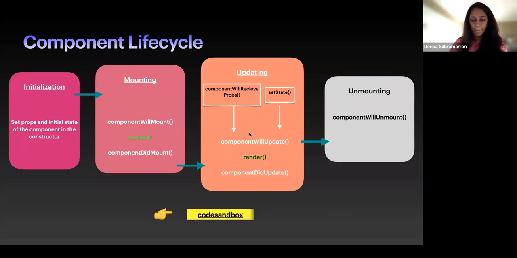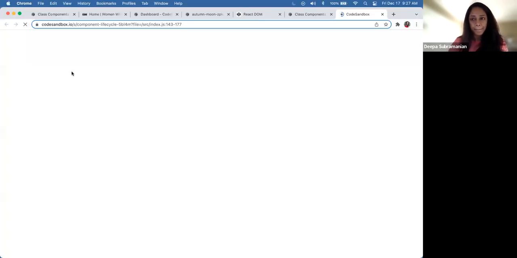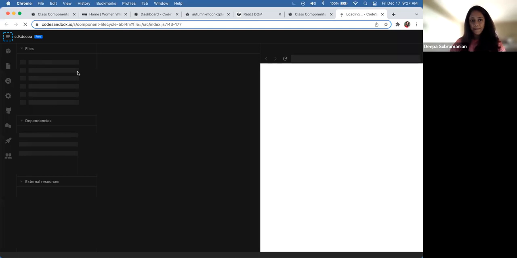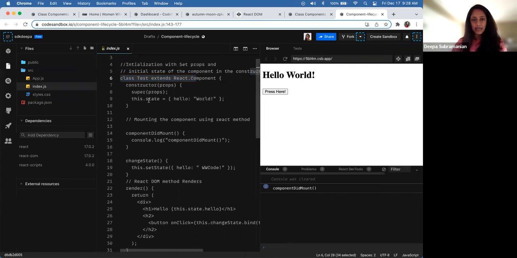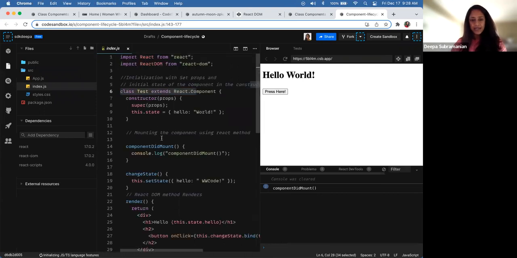So I have a code sandbox here. Note that in the console, if this loads up, come on. Okay. When this page loaded up, it says that we are using a class, and we are initializing it with the state of hello world. For mounting, we are using the componentDidMount method.